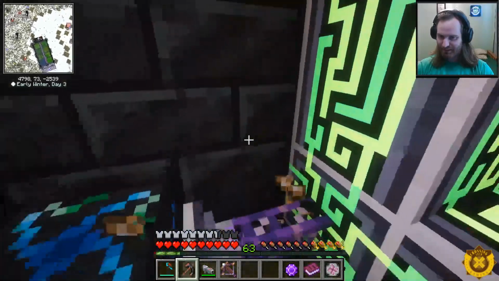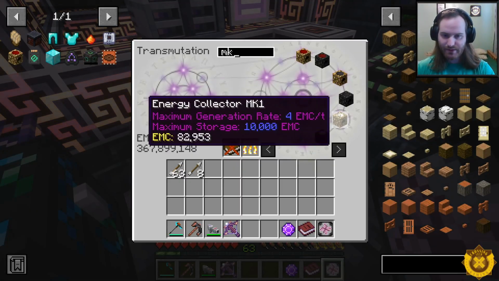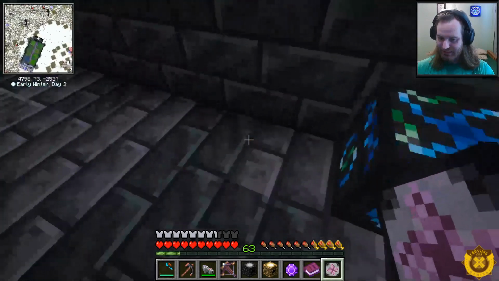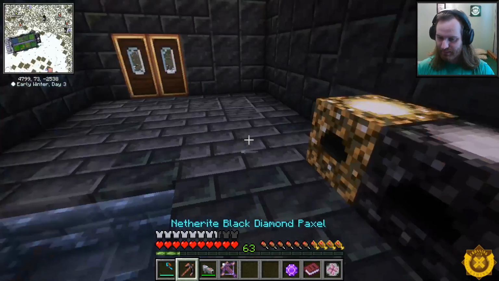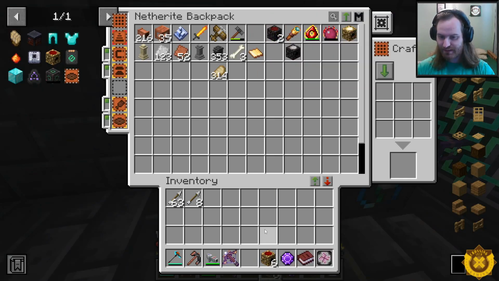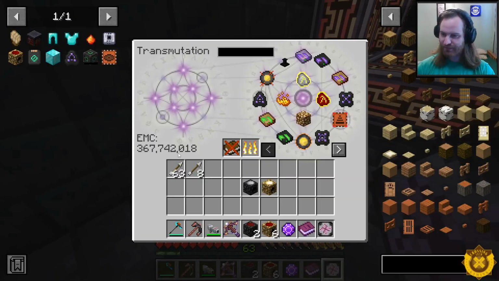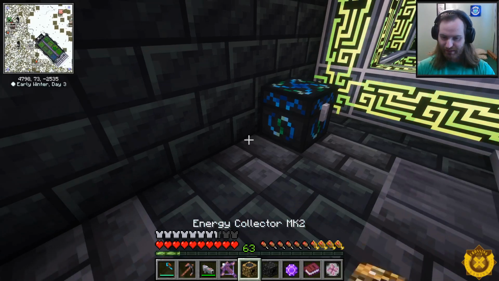Yeah, let me actually change that out a bit. Let's go with the ones. Let's go with the twos, because that'll also save me on some EMC that I'm going to be utilizing later. Because as you can see, I've garnered quite a bit of EMC. So yeah, let's use the Mark 2s instead. Mark 3s are just a bit.